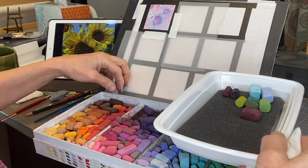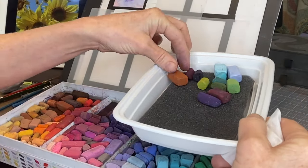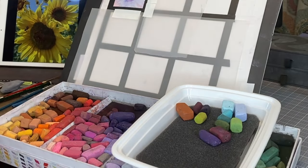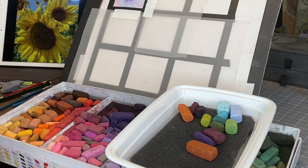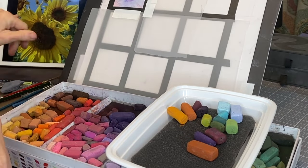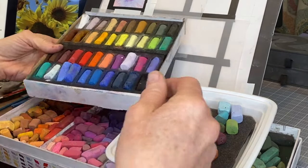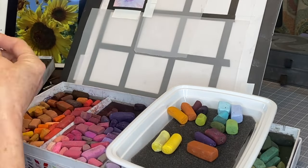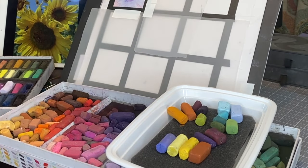I'm choosing some darks — you see I've got some darks in the centers of the sunflowers. Often there are some magentas and purples in there, and of course we'll have our typical sunflower colors of the golds. Keep in mind if you look at the reference image, there is a shadowy side — it's like the light is coming from the upper left, really just dancing across some of the petals. So some of them are going to be brighter and some more in shadow. This is a Sennelier 40 half stick set — it's got some bright yellows and really pretty colors. I'm choosing some purples and bluer tones for those shadowy colors.